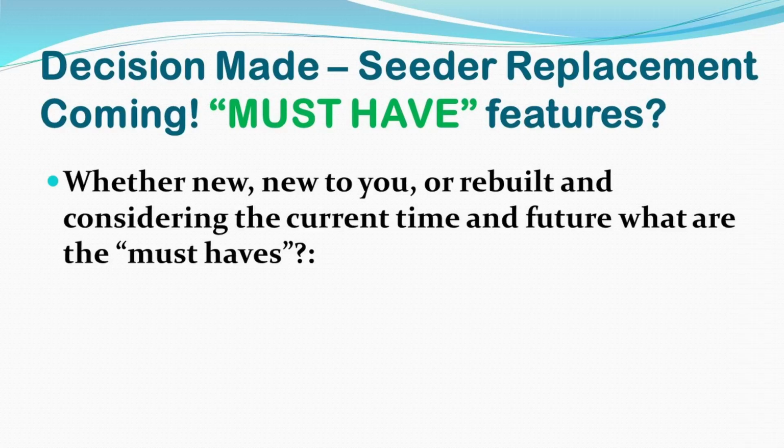Well, must-haves is lots of down pressure, and a good row cleaner setup. Those are must-haves, and then a strong frame with enough flotation to carry the fertilizer. From the studies that I've seen, most of the yield improvements from down pressure are from people who just don't have enough or don't have a way to control it. And something else on your planter that's a must-have is the planter needs to be simple and reliable. Sometimes adding technology for technology's sake doesn't always improve your operation.